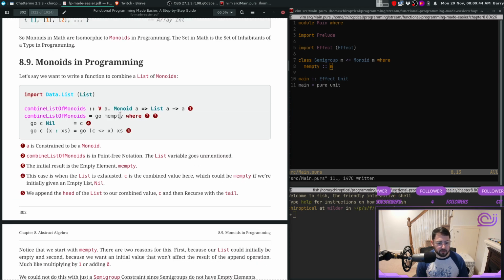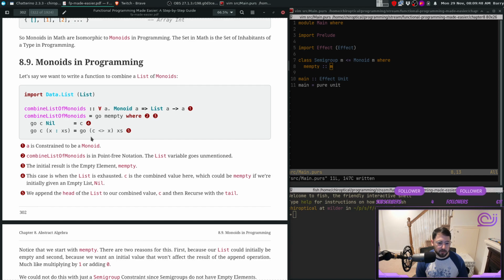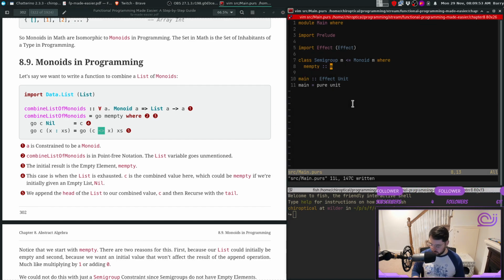By the way, this is just a fold. I don't think we've talked about folds yet, but you could literally just fold. Here, let me write it down.